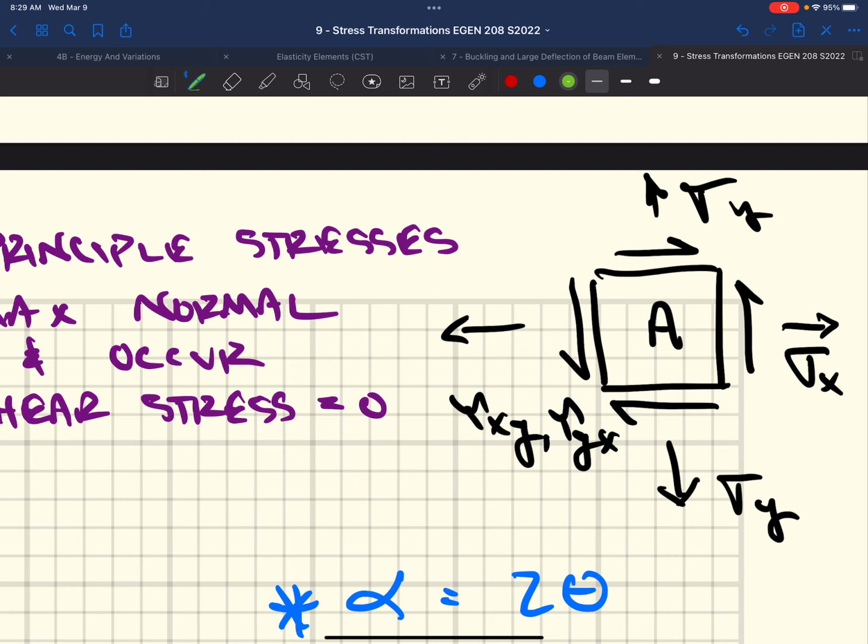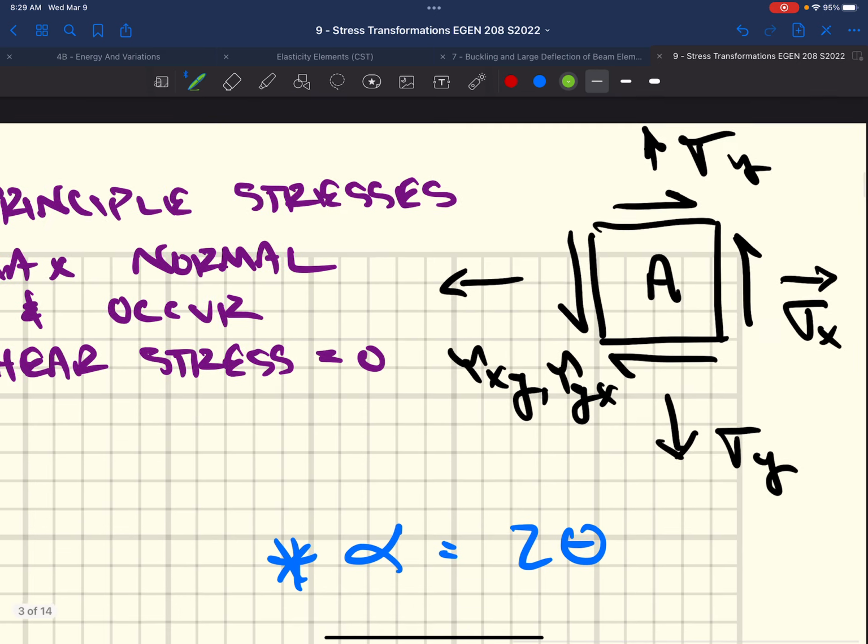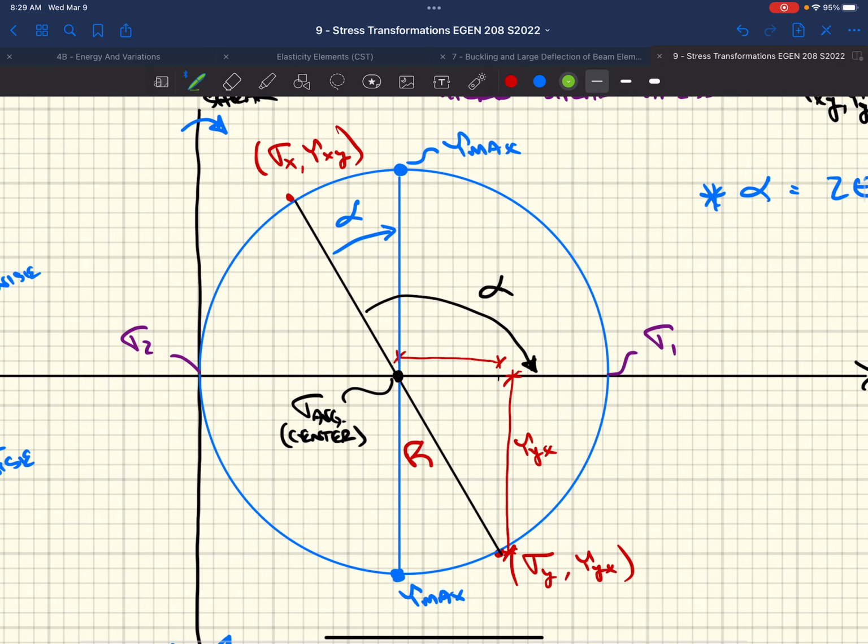This block then allows us to generate our Mohr's circle, because that block essentially has coordinates attached to it. An x coordinate being our normal stress on the x face, and that normal stress has a y coordinate attached to it, which is the shear stress happening on the x face in the y direction. So we're going to pull coordinates off of this little block, and that's what we plot here. So we would plot sigma x and tau xy. Boom, we can plot it.